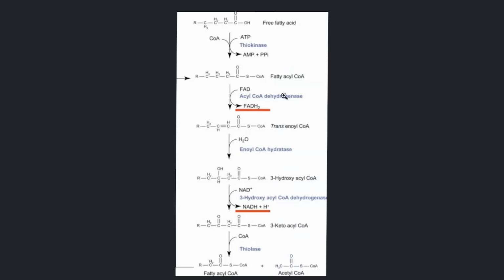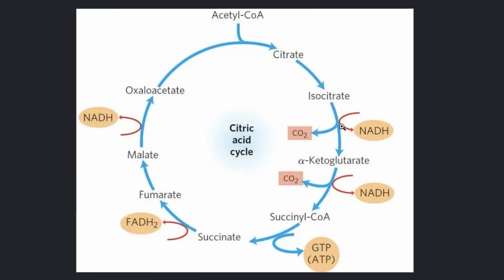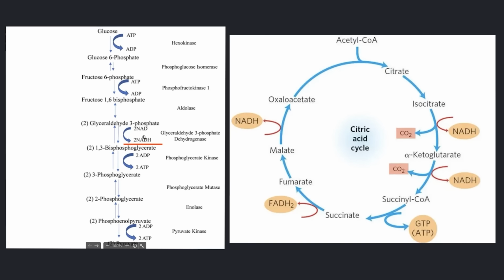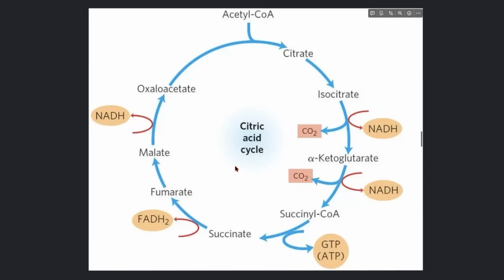However, when we look at fat oxidation, where it's called beta oxidation, when a free fatty acid undergoes beta oxidation, you get one FADH2 and you get one NADH. So in the Krebs cycle, we're always going to get one FADH2 and three NADH. So if you take the two NADHs that you get from glucose and you add that to the three NADHs that you get from the Krebs cycle, you're going to have five NADH total and only one FADH2.